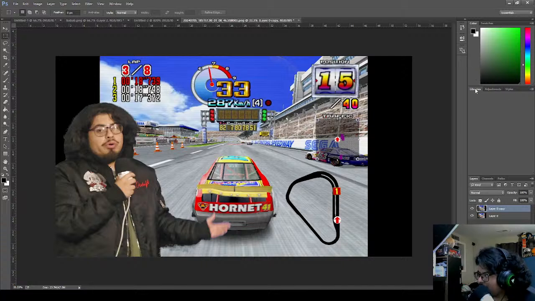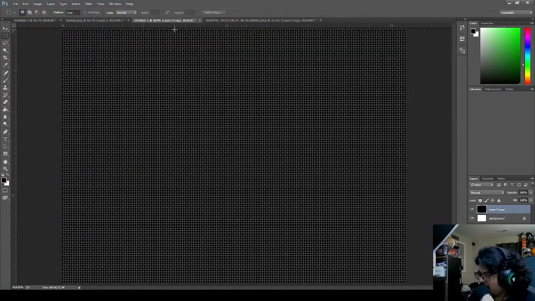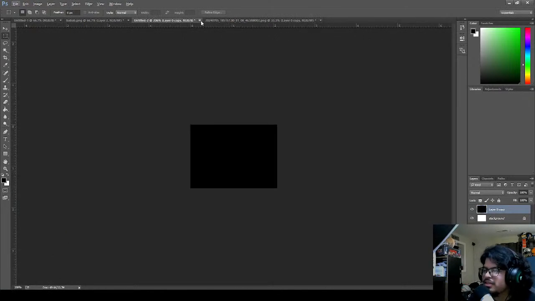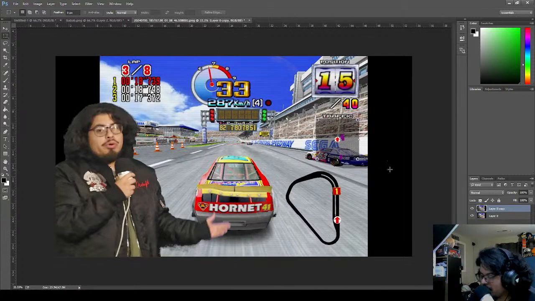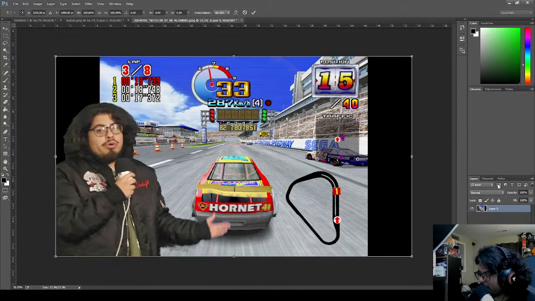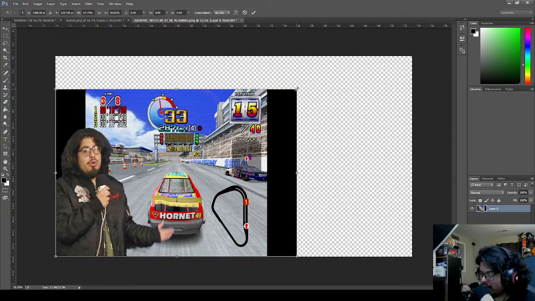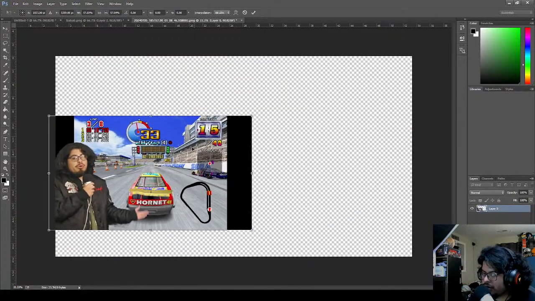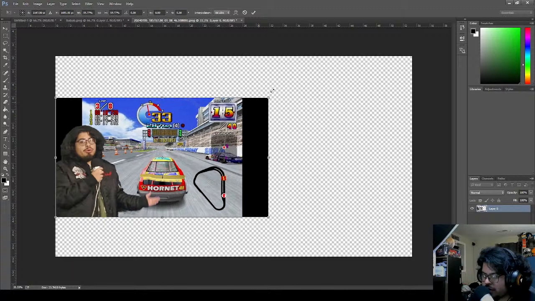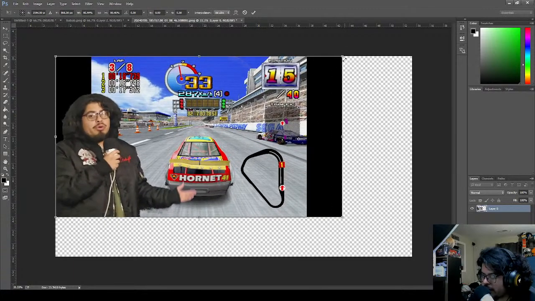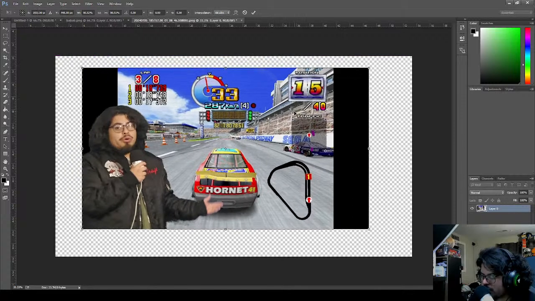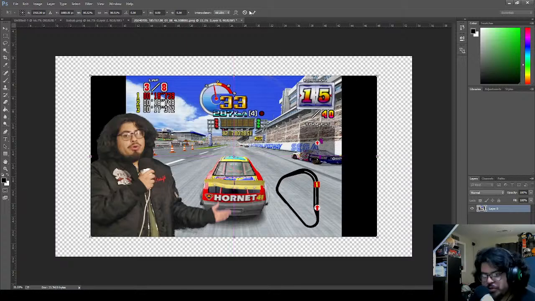We're going to duplicate this layer and put it over here. Oops. Okay, well, we're gonna use this one. That's fine. This is a 16 by 9. So what we're gonna do is, somehow, do something like this. Actually, maybe not.